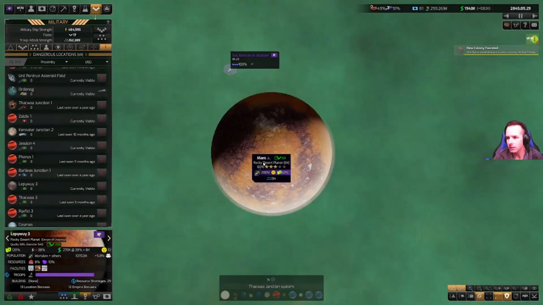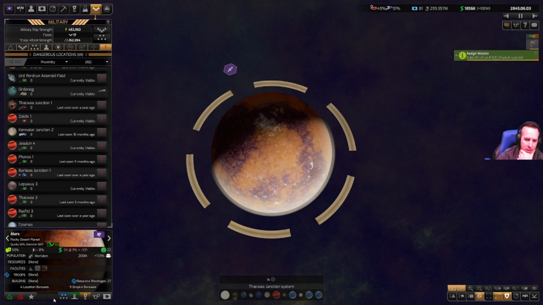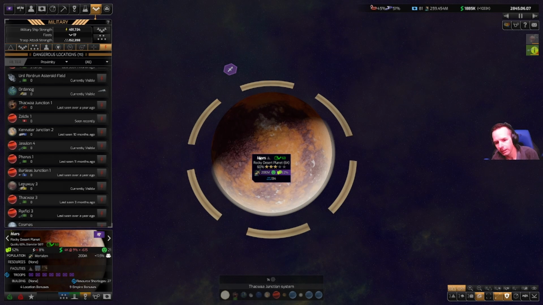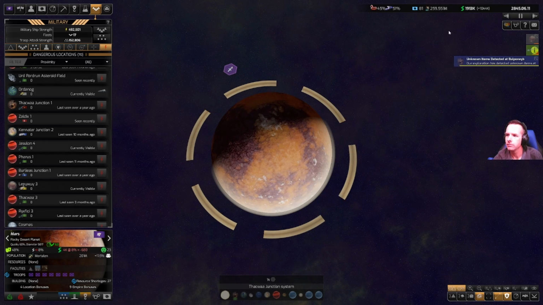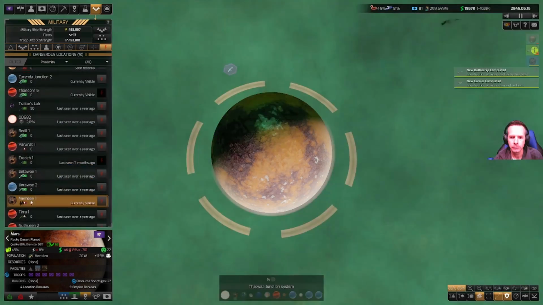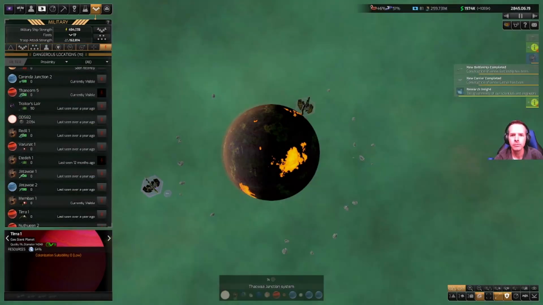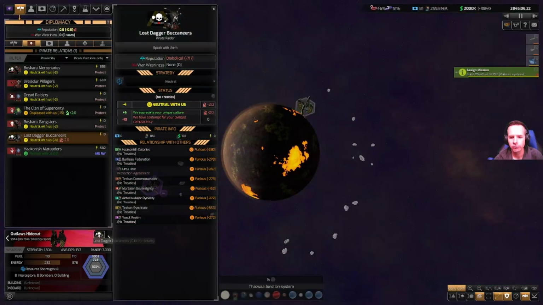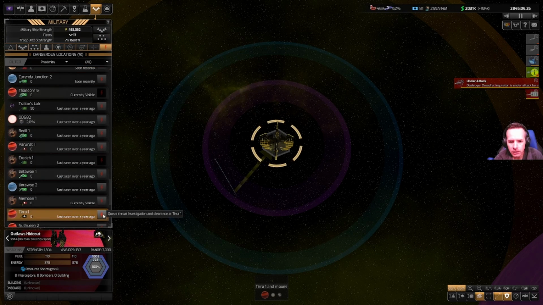Hey, new colony, show me. Quit pausing. What talon's growing at 11%? And they're happy. Eighty-one colonies, baby. Woo. Diplomacy with pirates. Yeah, go attack that.